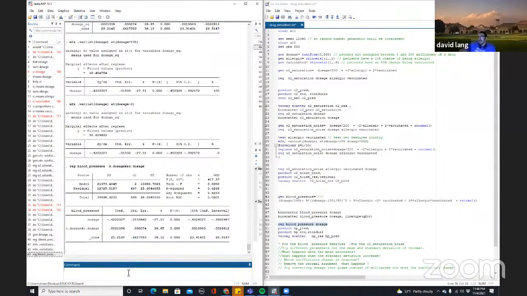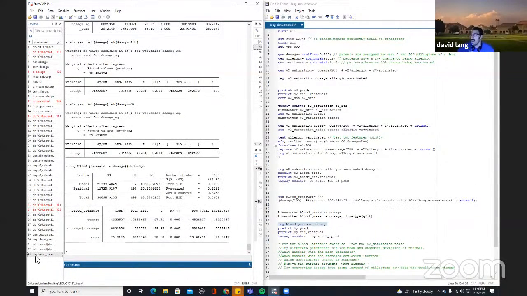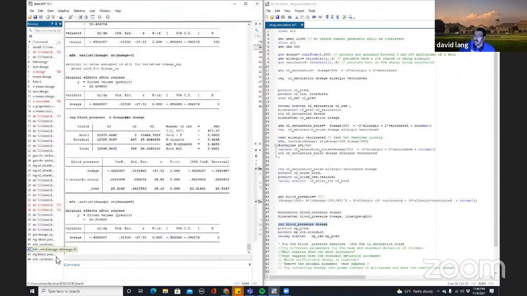And we can see that these are the exact same coefficients we generated when we used dosage and dosage squared. But what I want you to also see is, let's see what the marginal effect of giving a patient a milligram of the drug is when they've received none. Let's do that real quick.